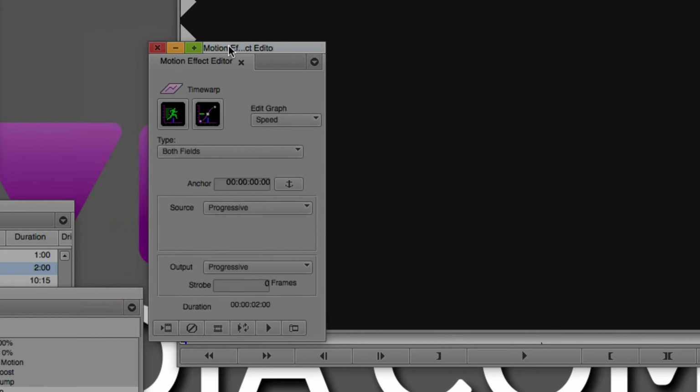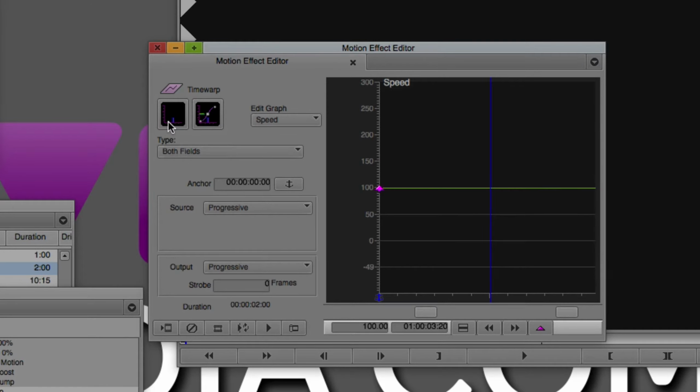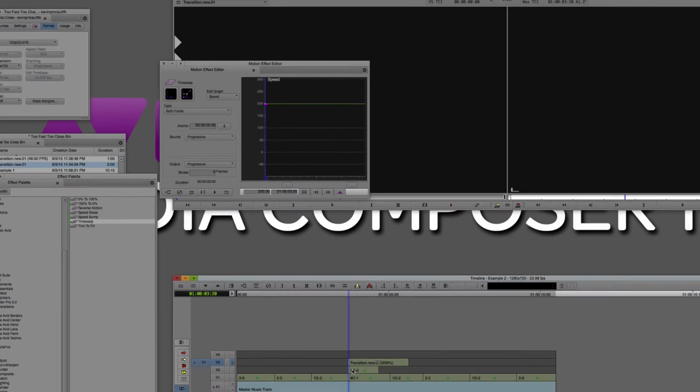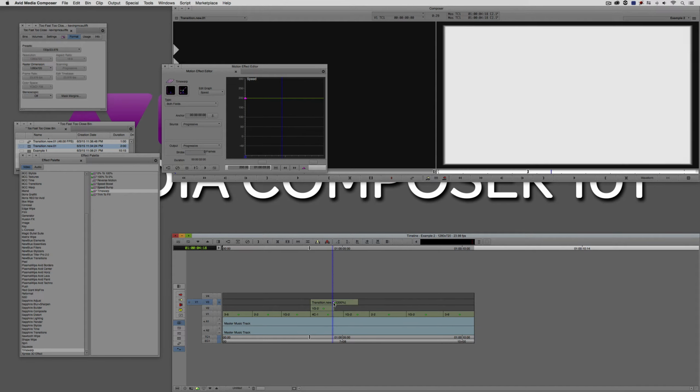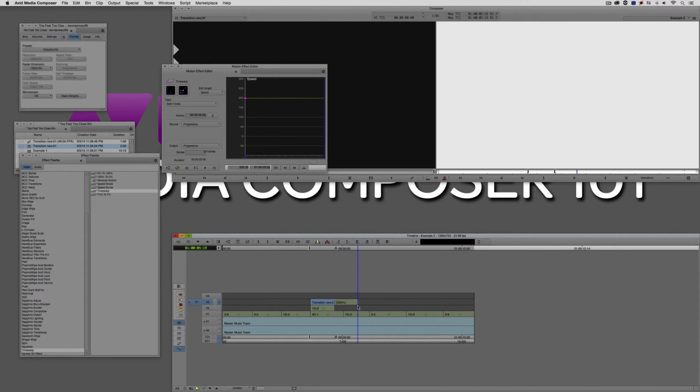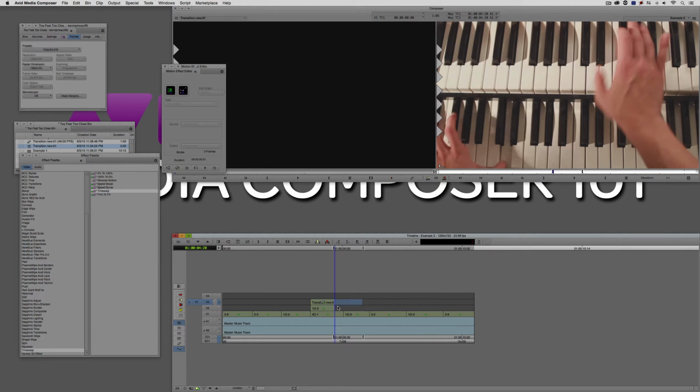And in the motion effects editor, when working like this, what I like to do is open up the speed graph. The speed graph is very handy. What I'm going to do is just come right back to the start of this shot. And let's just say hypothetically we wanted to speed it up 200% like we just did. Well, to do that is actually very simple. We can either take our little keyframe here and just drag it like such and get it as close to 200 as possible, or simply punch in a value of 200 right here. And now you'll see that at the 1 second mark of our clip here, we're going to be full frame like such. Now, of course, it's going to freeze on that last frame, which is no problem because all we can do is just cut the end of that shot off.